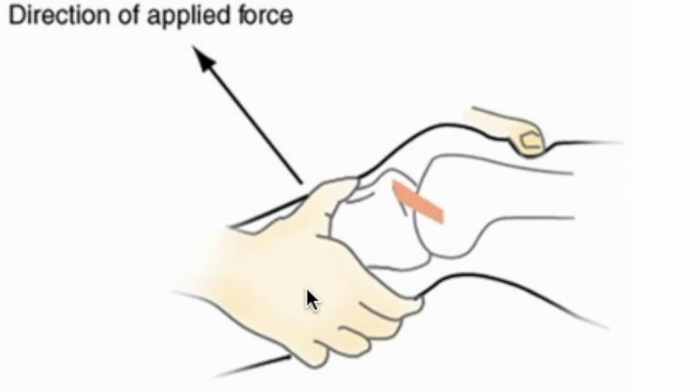The first test is the Lachman's test. This is when the patient is in supine and their knee is about 20 to 30 degrees in flexion. The examiner should put their hand behind the tibia as seen right here, as well as one hand above the patient's thigh. The examiner's thumb is on that tibial tuberosity, and the tibia should be pulled anteriorly, where an intact ACL should prevent forward translation or movement of the tibia on the femur. A positive test would indicate that there's anterior translation of the tibia associated with a soft or mushy end feel.